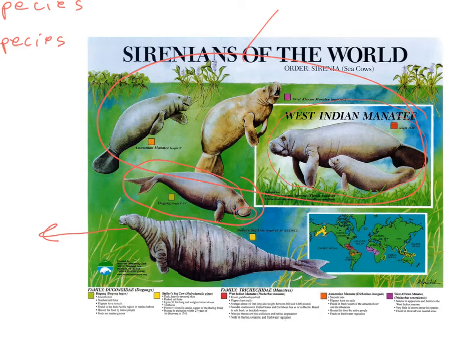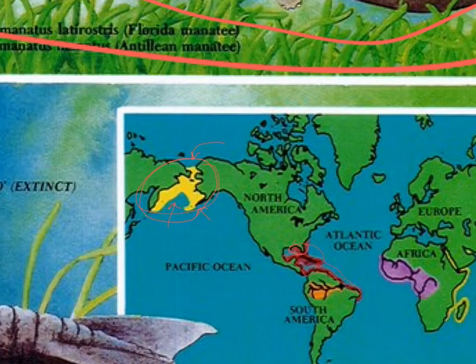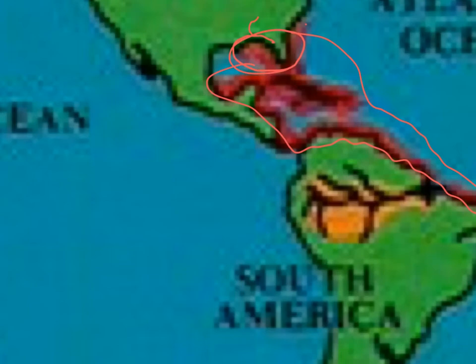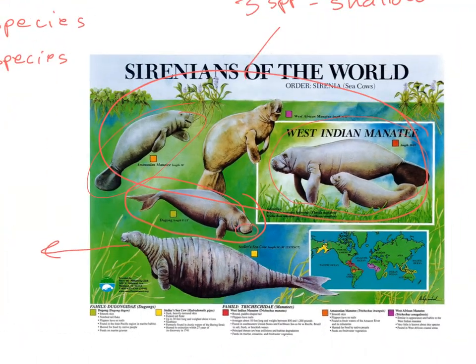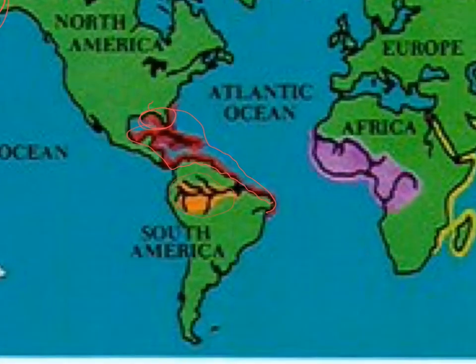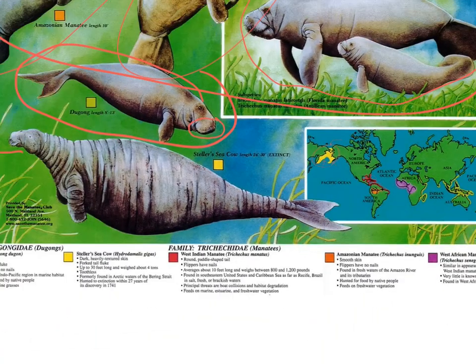Now, one of these, the Amazonian manatee, actually is a freshwater manatee. So you can see it goes up into the Amazon and its tributaries. So it's not even marine, it's a freshwater manatee. But otherwise, it has a pretty similar lifestyle. The West African manatee then is in the west parts of Africa. You can see that here, and has a similar kind of combination between the two, because some of it goes in the rivers and some of it stays in the marine area.